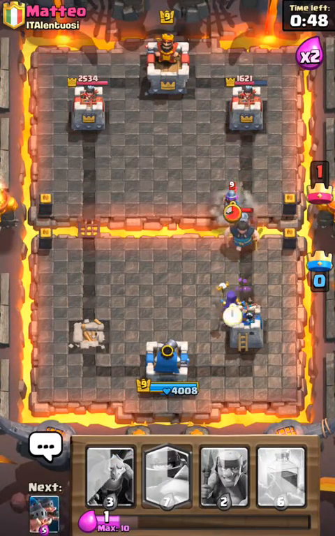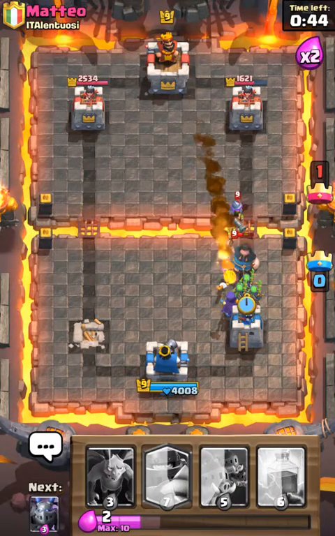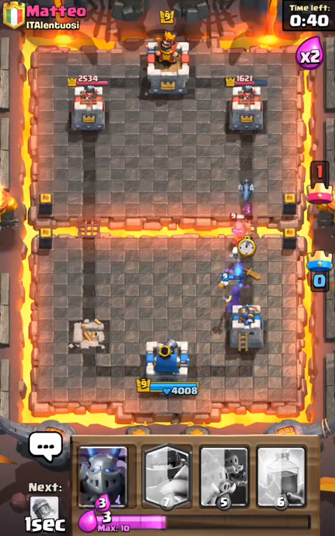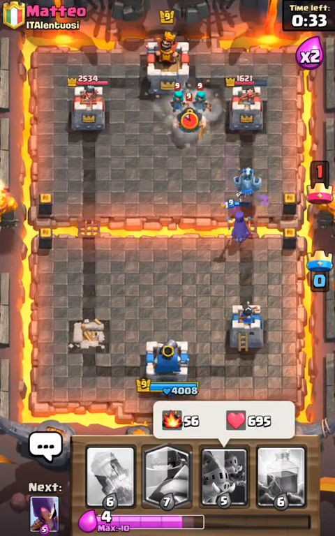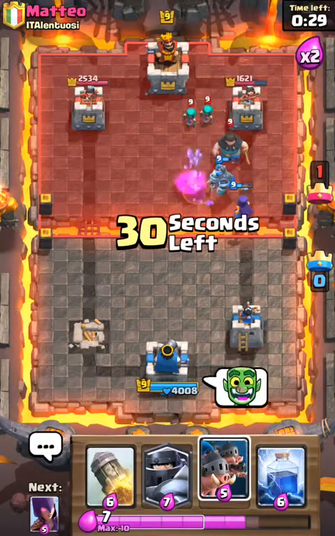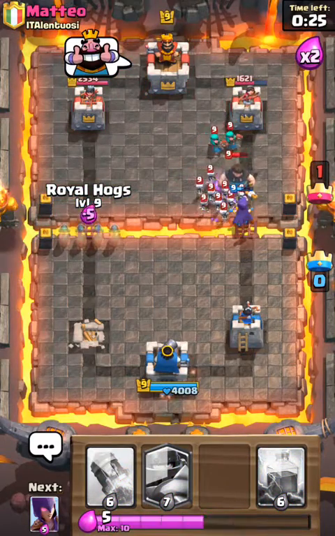I'm gonna get the witch. Go this. Go! No, no, no, he's gonna shoot me! Dang it, okay. We're gonna put minions up here now. And go mega minion. Come on, I hate it how I got that one. Anyways, GG. Okay. I'm gonna put that over there.